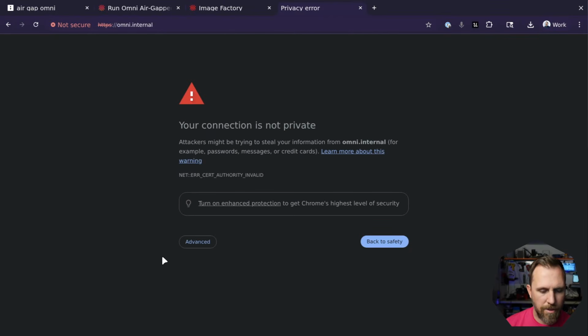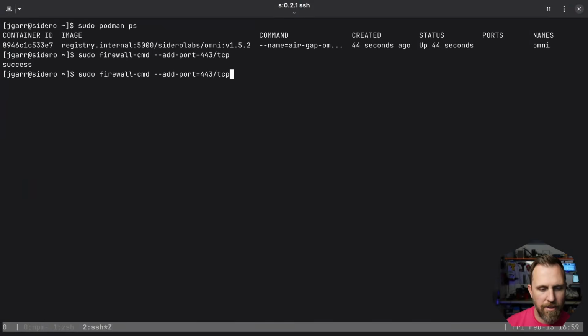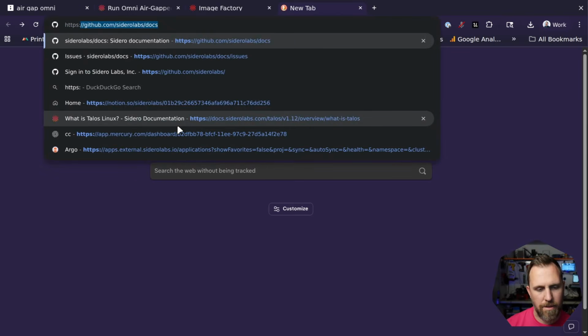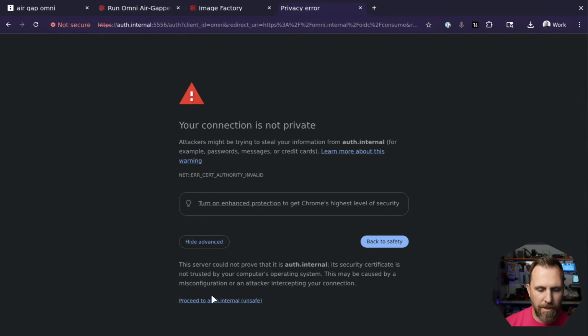There we go. Advanced. I can't hit auth.internal. 5556 is not allowed, so we also need to do that. 5556. Omni.internal. Authenticate UI access. Bounces me out over to auth.